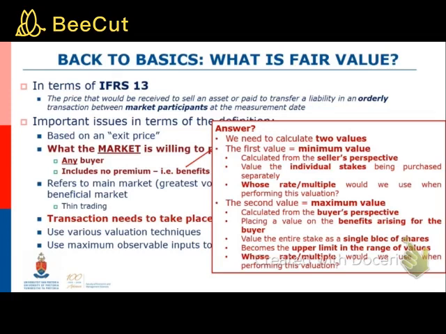Now, 30% could give a certain amount of control to buyer A, but from the seller's perspective, each of those sellers only owns a 6% shareholding. Can you see here the problem that we have? If I value the 30% as one single block of shares, I place a different value on it than looking at the individual stakes and negotiating with the individual shareholders who only each hold 6%.